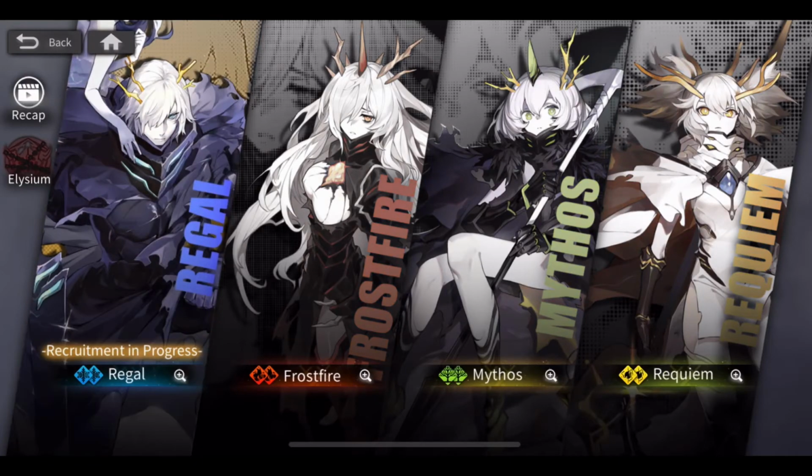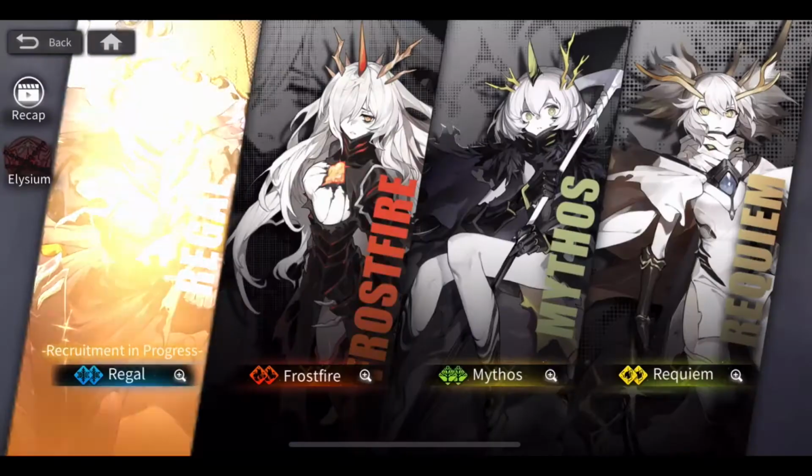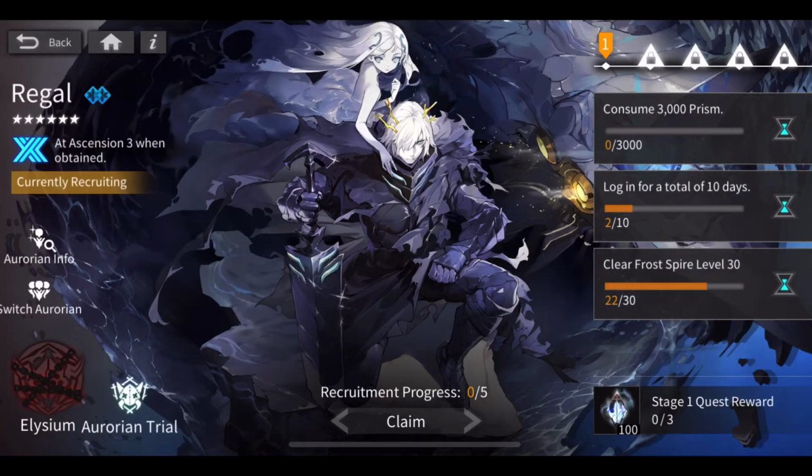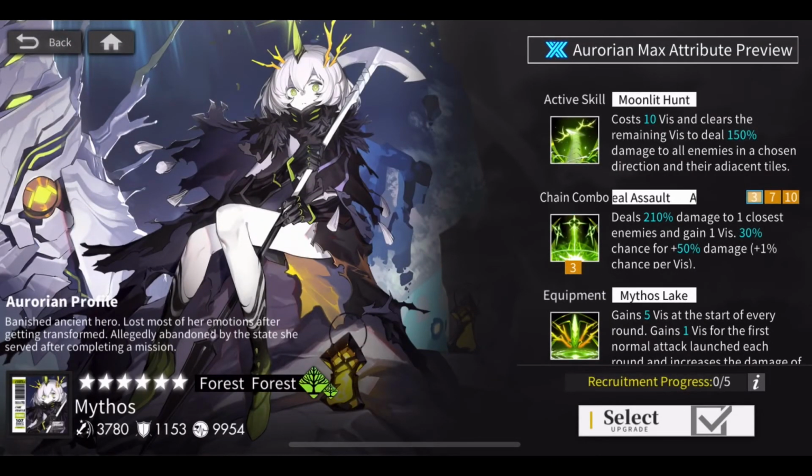Obviously these units are going to be pretty broken, because you get them straight away. If you didn't notice either, if we click here, it says it's at Ascension 3 when obtained, so he's already fully upgraded when you unlock him, or her, so it's pretty good. Then we go to the forest unit, or wood unit, Mythos.